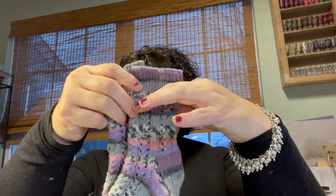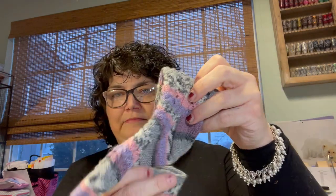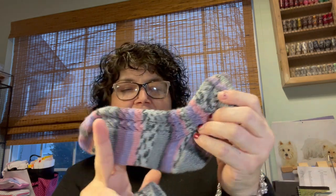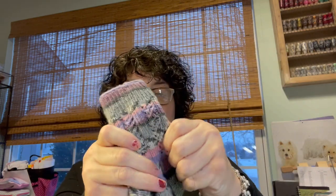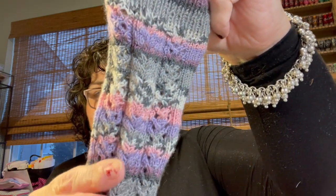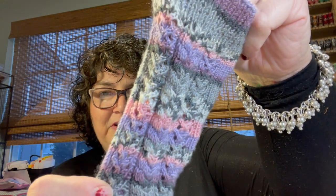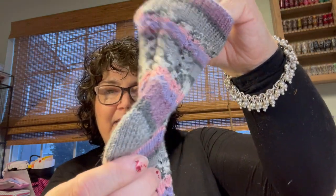I didn't want mine to be this long, so mine are probably about this short, and I'm only about here on my first sock. These look really small, but they do stretch nicely and they fit. I haven't made a ton of socks, so I'm pretty impressed with myself. These are really cute — the pattern is just really neat. There's a neat little crossover and some yarn overs to make cute eyelets, and that carries around to the back.